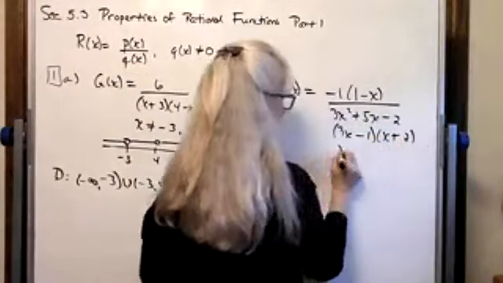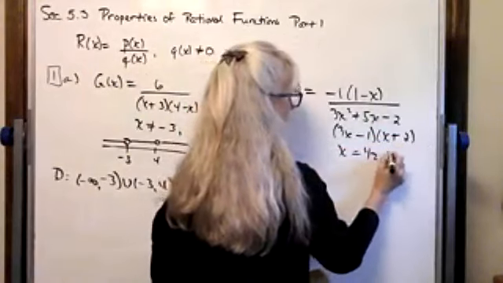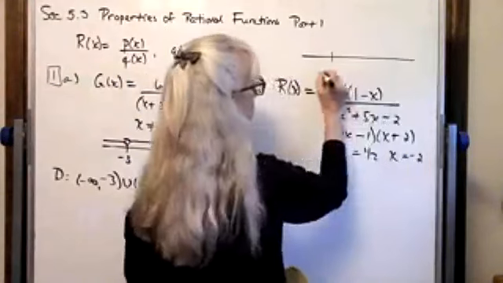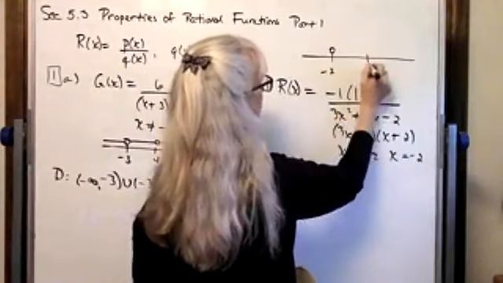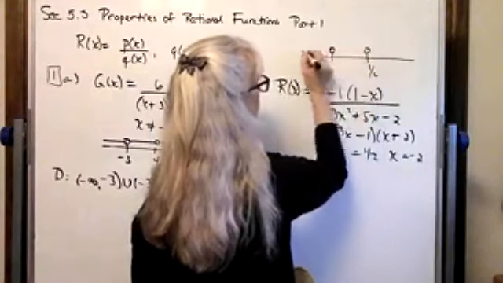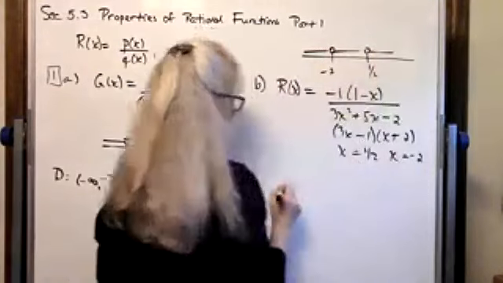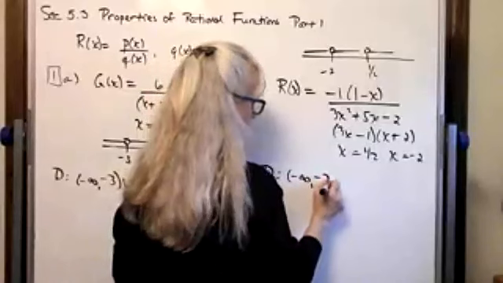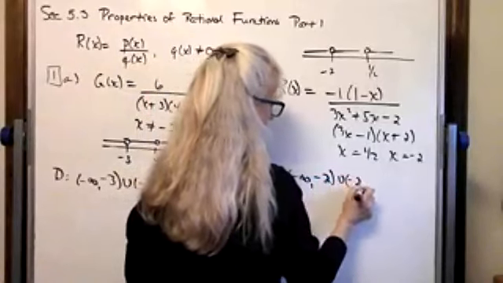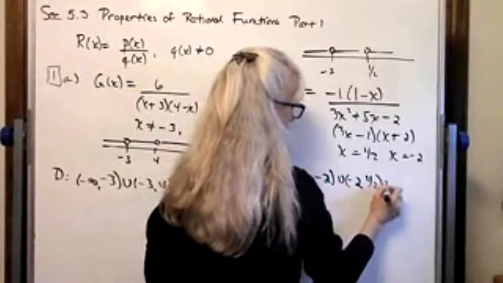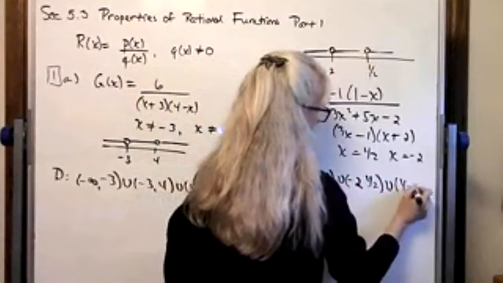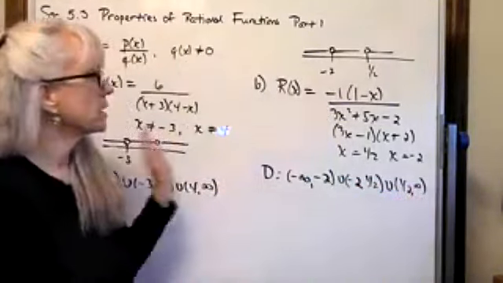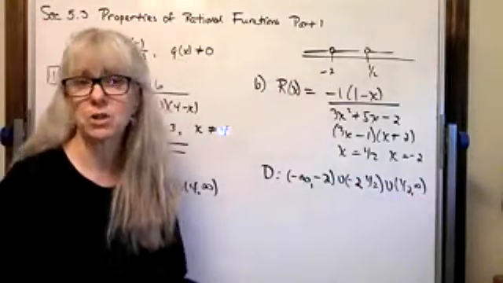So we know that x cannot equal +1/2 and x cannot equal -2. So on your number line, -2 will have a hole and +1/2 will have a hole. So now write your domain. We go from -infinity to -2, and -2 to 1/2, and 1/2 to infinity. There's our domain. But what does this information do to the graph of a rational function?